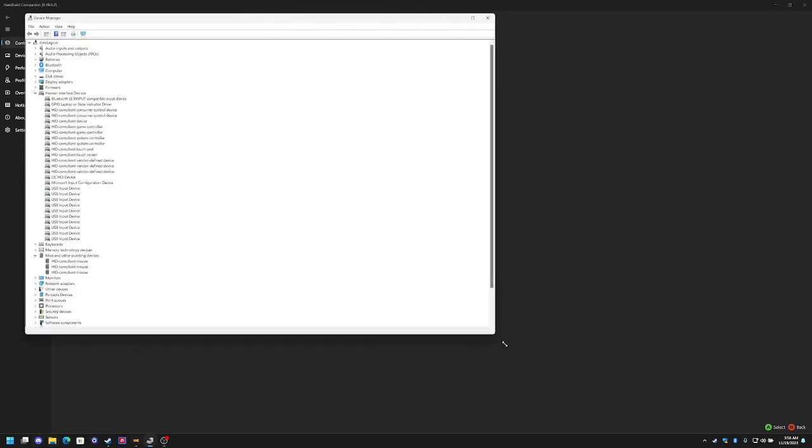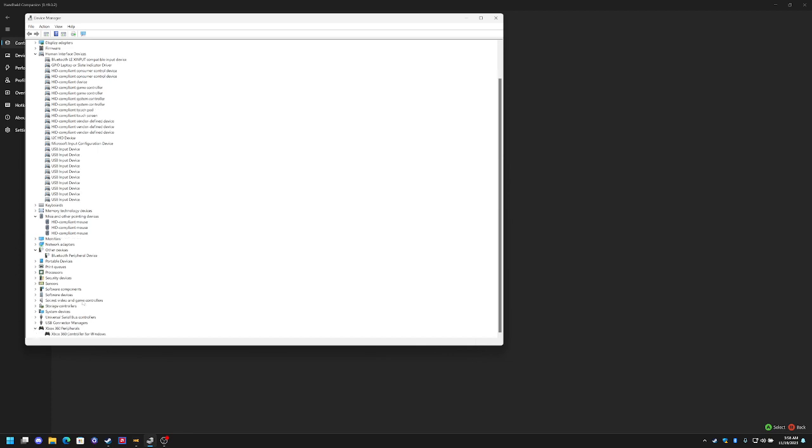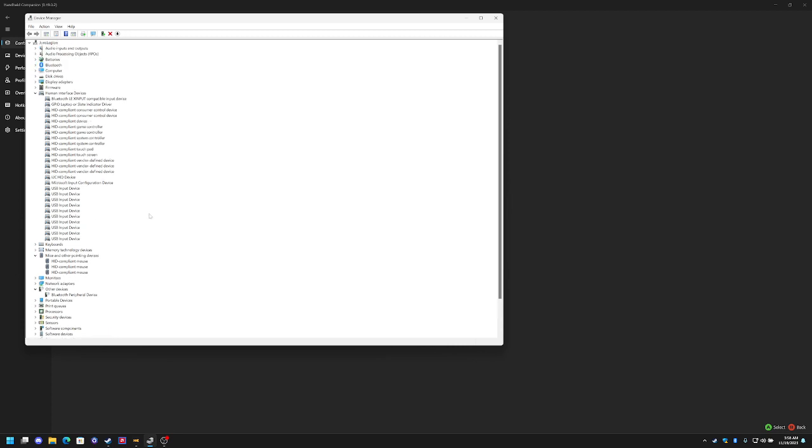So open up Device Manager here, and you'll see all your different devices. This is actually a good example, since I flipped it off for you, of what not to see. If you're seeing devices that are disabled, and you only see one Xbox 360 controller for Windows here, there should be two. The way to make this work is, anything that's disabled here, right click on it and hit enable. It will say to enable instead of disable. It'll just have a little down arrow next to the icon when it's disabled.